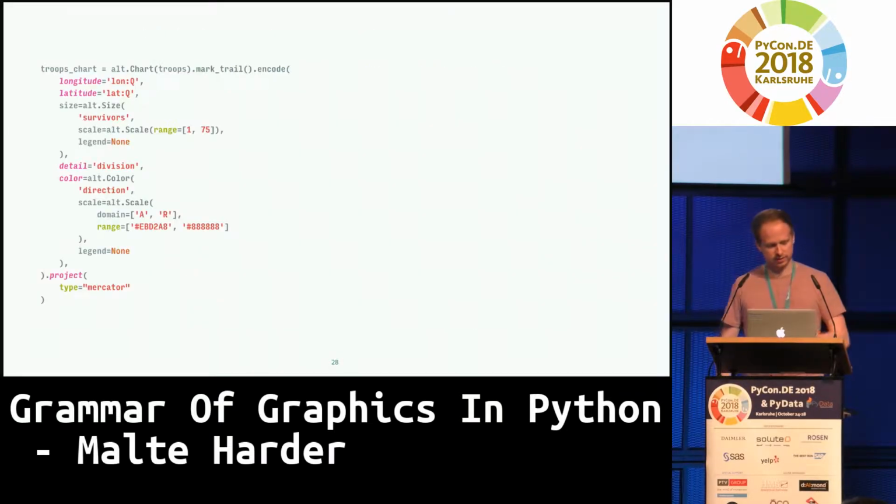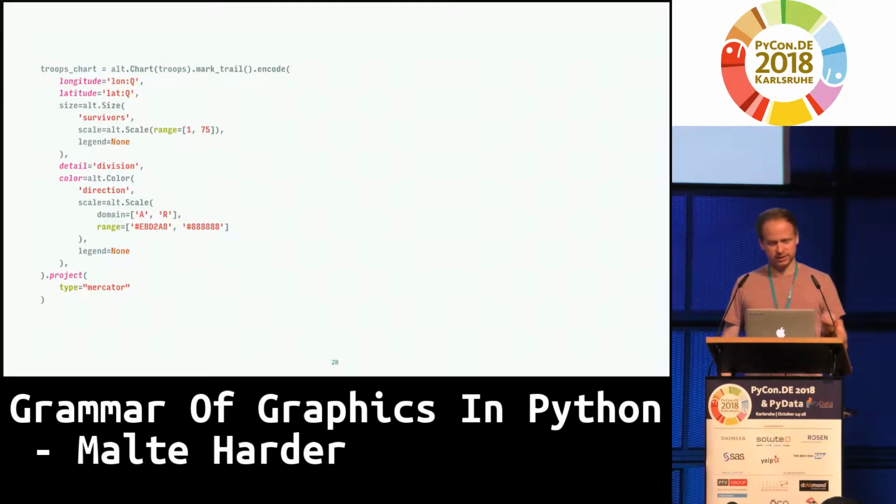So the next iteration is, and that's really nice about Altair and Vega, it has inbuilt support for geodata. So you can just say, anywhere you have X and Y, you can say longitude, latitude, and specify a projection. We use a Mercator projection here. And we directly want the right coloring, so we define a color mapping between A and R. So we use the same colors as in the plot from the 19th century.